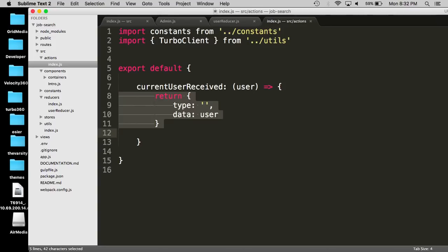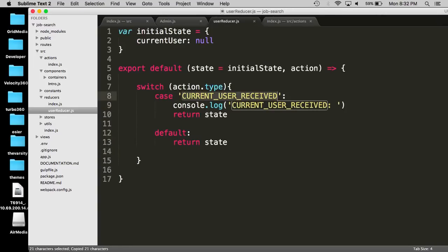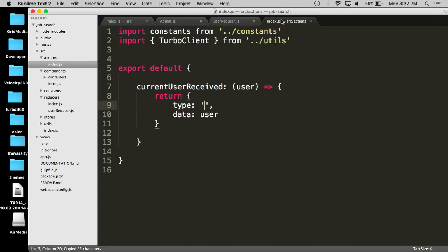So I'm just going to add a generic key called data, and to that data key will be the user object, okay? But the type here is an empty string. That's not what we want. Remember the type, if you go back to the reducer, is called current user received. That's the type, right? So we want to make sure that this type is the same over here. Otherwise, it will not invoke the proper reducer case. Okay? So this type right here is what determines what the reducer will do, assuming we wrote code for that type. Okay? Which we did, which for now is just a console log. Okay?